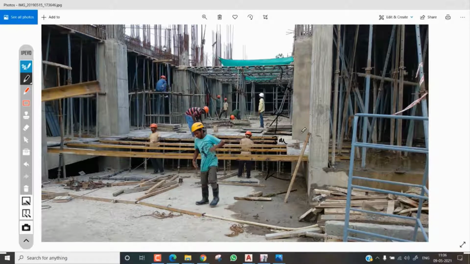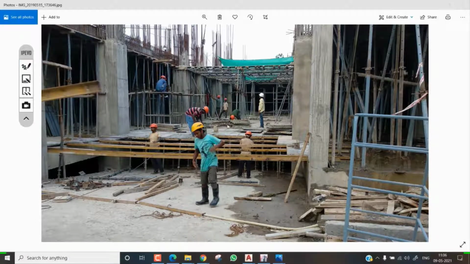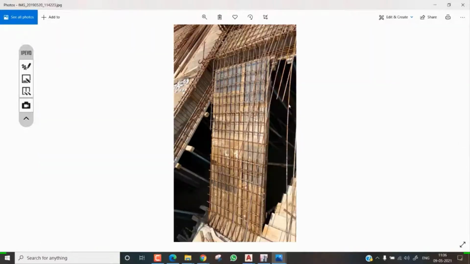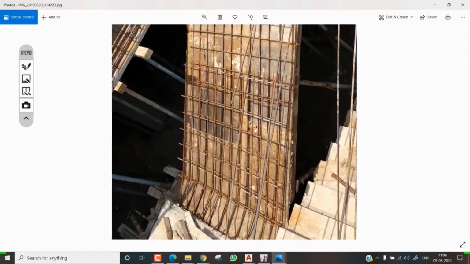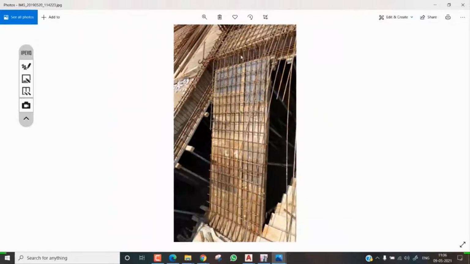Throughout the 3 meters, we never get any slab. At exactly this point, I need to provide a slab. At that time, how can I provide it? We need to make a staging. Otherwise, don't go for single props without staging. It will never help you, and it will lead to some problems on site also. After that, we can't do anything. And this is how we make the reinforcement for the staircases.